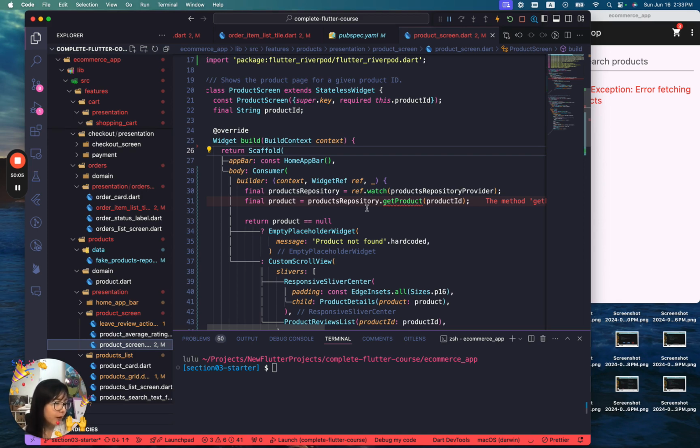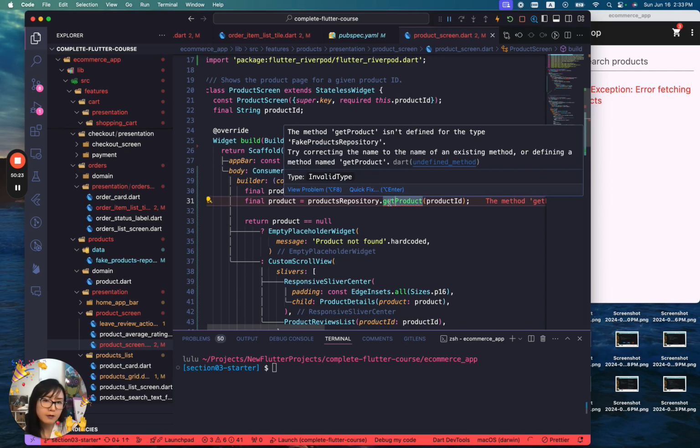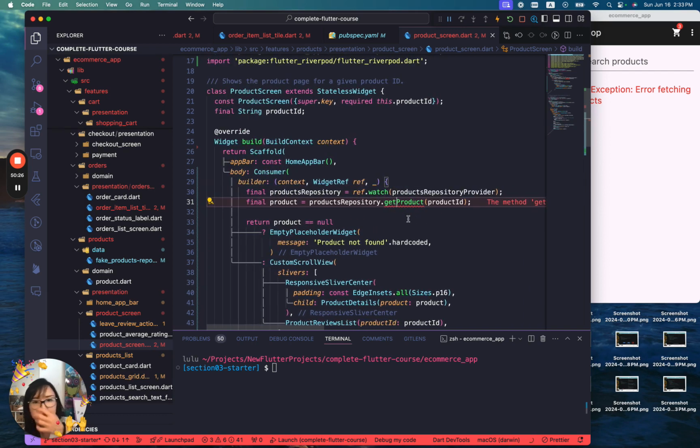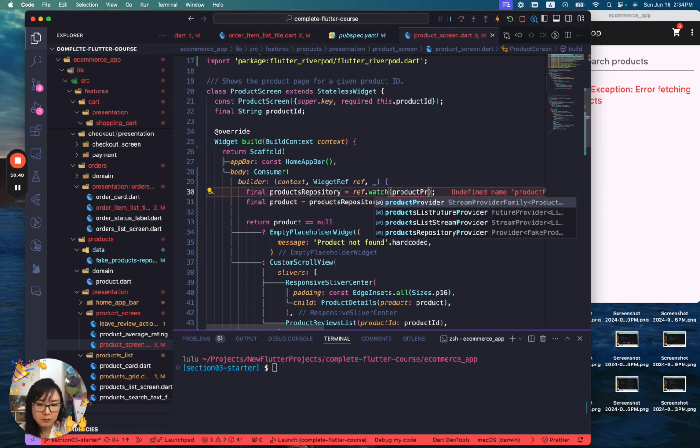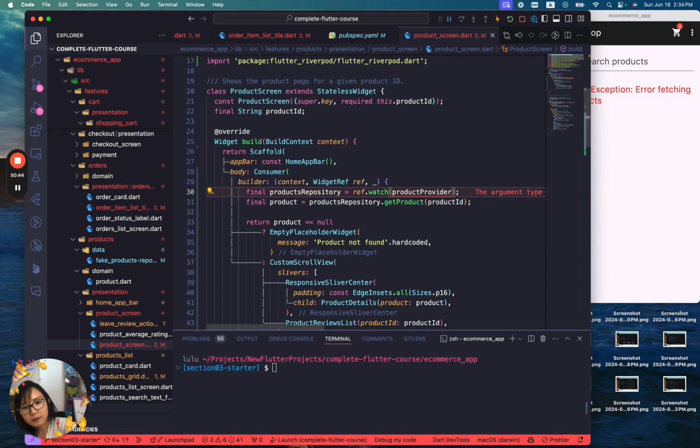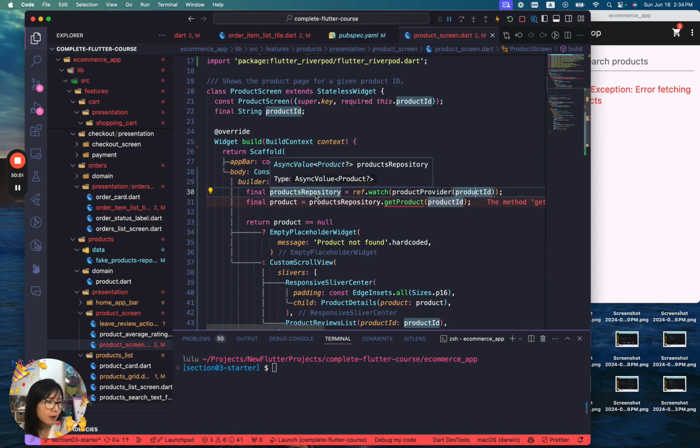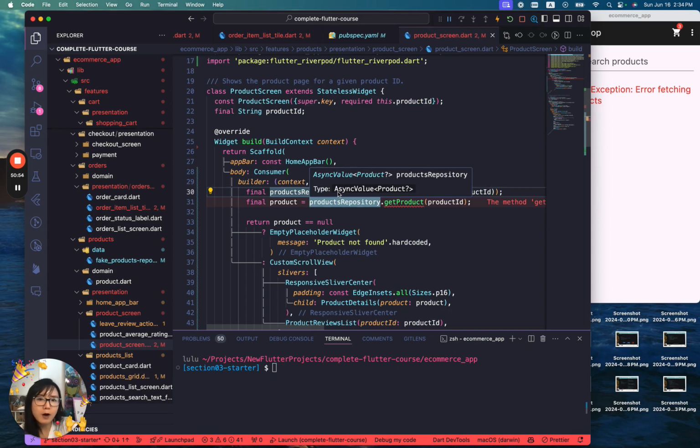In this case, the data callback gives us the product. So when we get each product, we are not getting a product from the list because I removed this method. So we use ref.watch for our product provider and the family. So we have product ID, and this one is no longer the repository, right?